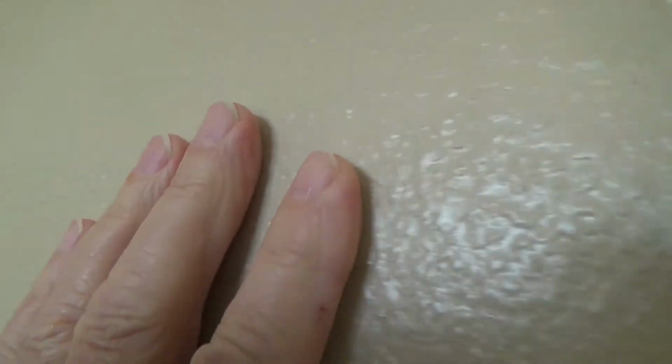With semi-gloss, it's kind of tricky to a certain extent. You want to make sure you don't get any runs on there, and the trick is once you get a section of wall almost done, then you want to go from top to bottom, or from bottom to top, and even it all out as you go, to make sure you don't get any runs. And I'm looking at this, and it looks really good.